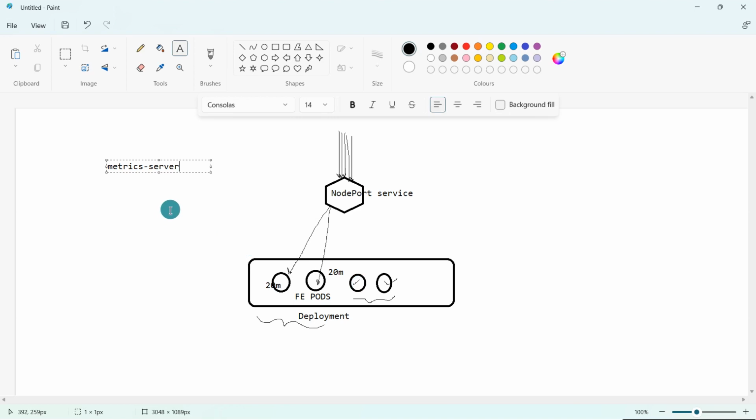This is something we don't have to write the code for, because this code will be similar for everyone if they want to have a monitoring server over here. So that's where we are directly going to install or create resources for this metrics server. And once you are ready with that, this server is going to monitor the CPU utilization.